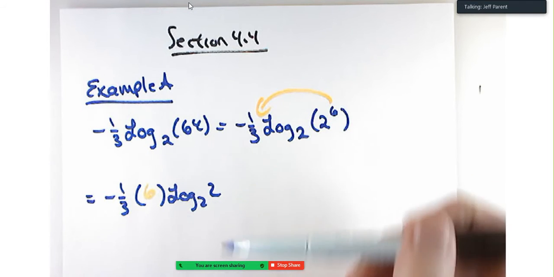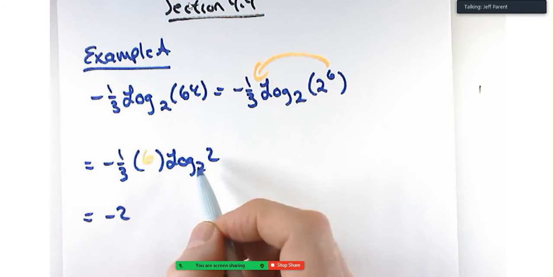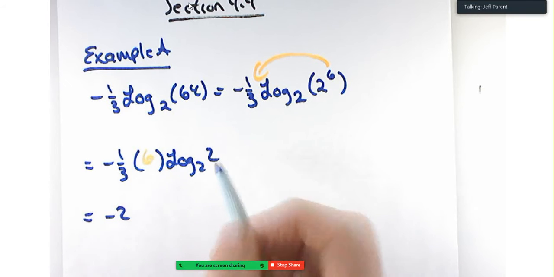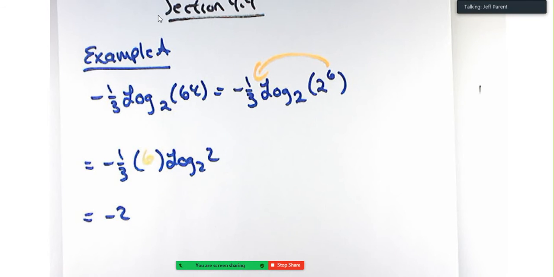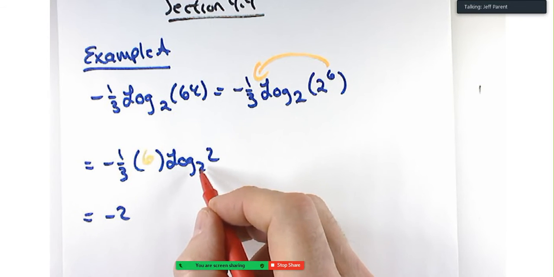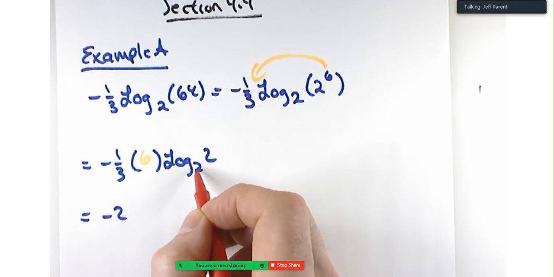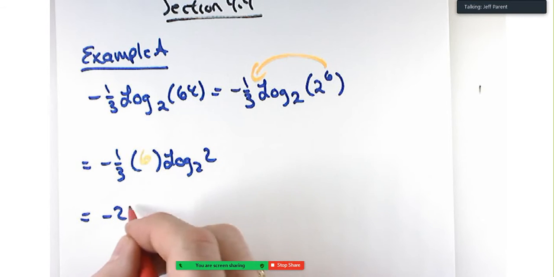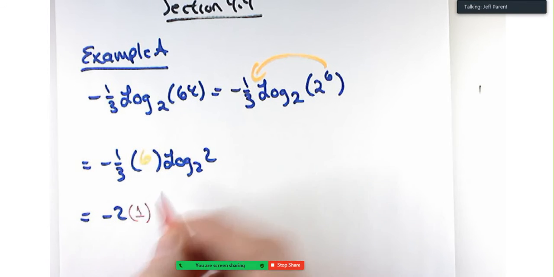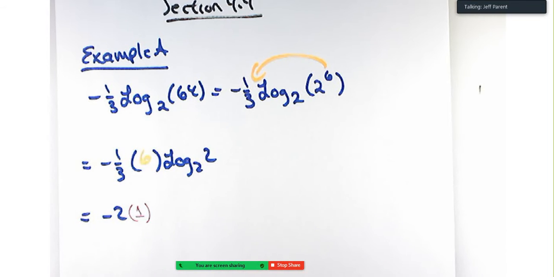Now this will simplify. So negative 1/3 times 6 gives me negative 2. And now I need to figure out what the log base 2 of 2 is. So let's go back and remind ourselves what the logarithm was all about. You're asking what power of the base gives you the number. Remember Meghan Trainor said it? It's all about that base. Anyways, what power of the base gives me 2? 2 to the 1st power. Or in other words, when these things match, the logarithm is just going to be 1. So you'll end up with negative 2.